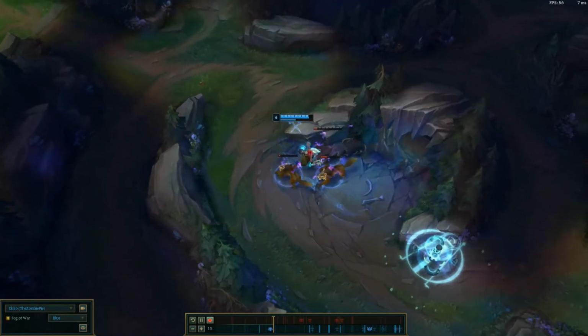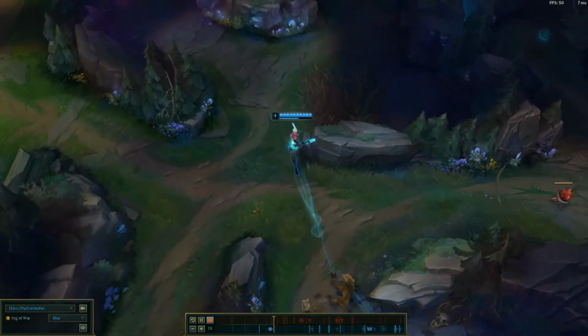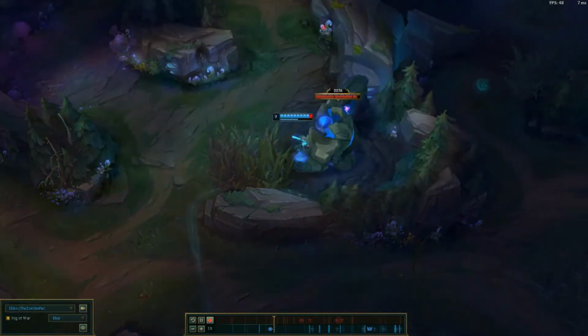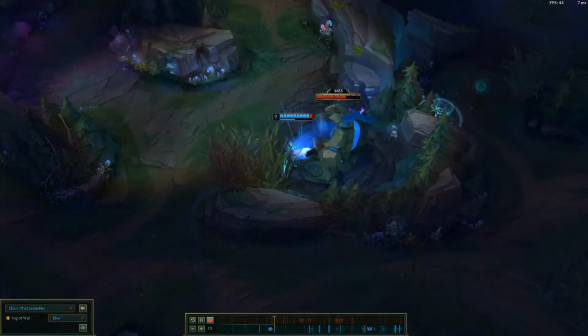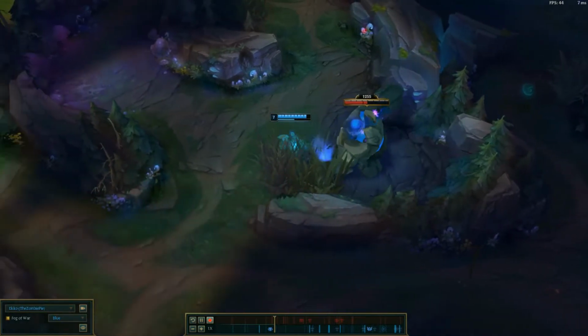Each of those sides has a buff either side, normally called red or blue buff, and they will give you either lifesteal, health, or increased mana regen. It depends on the kind of champion as to which one you want to go first.